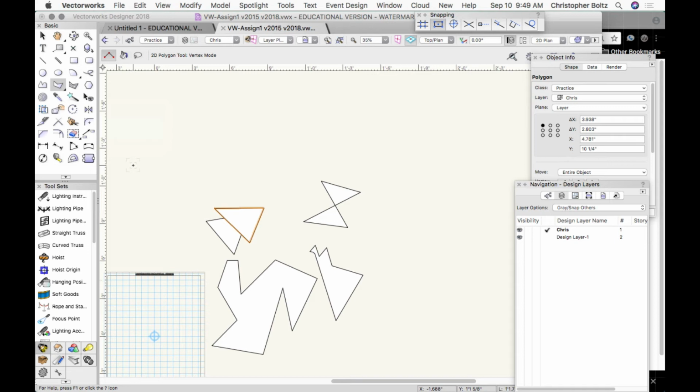You are not graded on your artistic merit. It is, did you use a couple of tools to draw something and were you able to get it out of Vectorworks? I haven't taught you how to get it out of Vectorworks yet, so that's how I'm going to keep your attention for a bit. What happens when you lose your drawing into outer space? You start over. Like I said, many of you will probably finish this today.